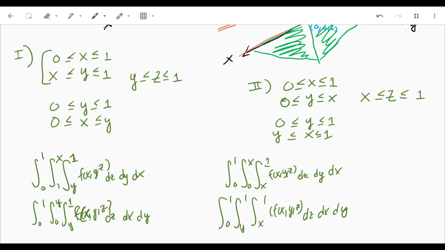Technically, we could get 4 more out of here. The book only takes 2 because they only pair up the 2 that are dz dx dy with dz dy dx. They don't switch them at all, but it's not technically wrong. So there's what they would consider the 4th and the 5th ones. So have fun with that.